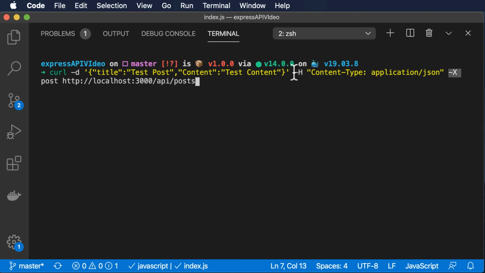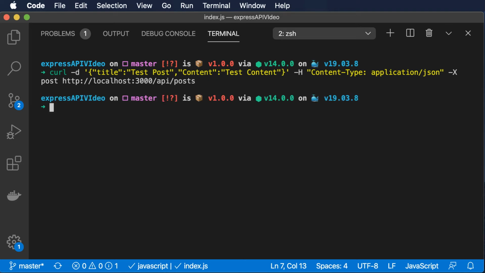The other thing that's required is the capital -H, it stands for headers. We need a header that says our content is JSON content. If we don't have that, depending on how you make your API, the API might not be able to understand that you have JSON content, and it would ignore the request or possibly error.